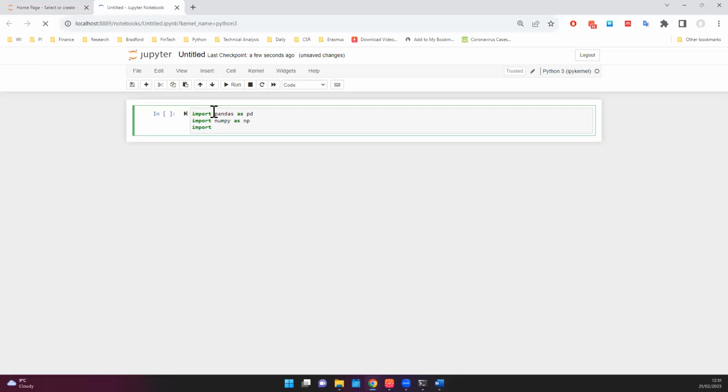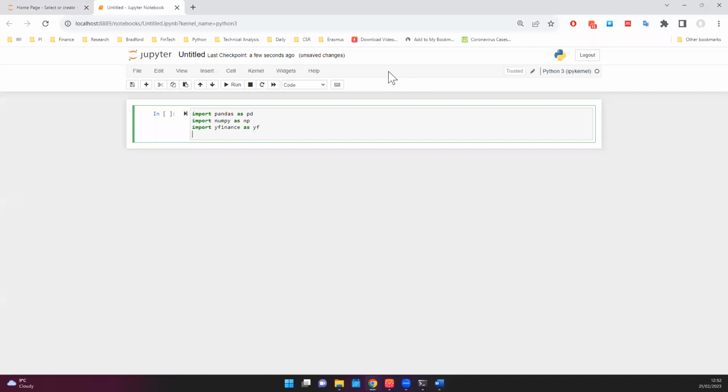the library Yahoo Finance. So remember, Yahoo Finance is a library that you can use to connect or download data from Yahoo Finance directly. So import yfinance as yf. This is the library I'm going to use here.